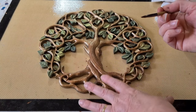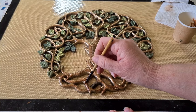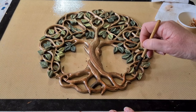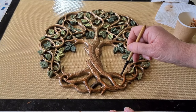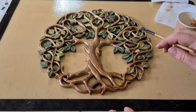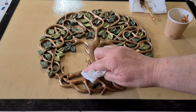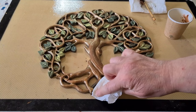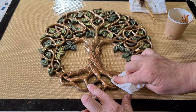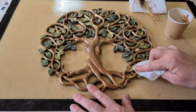Because I think with leaving it on straight, like the paint on straight, if you leave it on for maybe a little bit too long, it might be a bit difficult to actually wipe the excess paint off. Whereas if you do it this way, I think you'll have more time to wipe the paint off, if you know what I mean. Right, so let's do that. That's working really well. So it's just trial and error. I had no idea what to do with this, so I just thought, we'll just jump in and paint it with straight paint, but I think this way works better, actually.